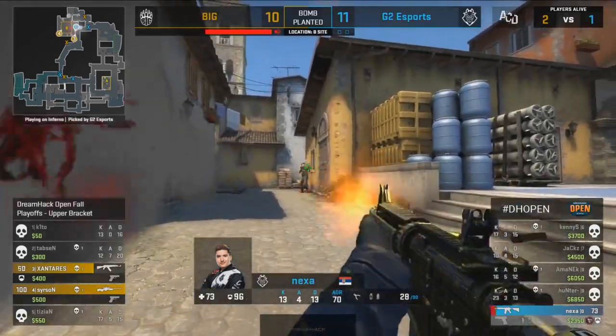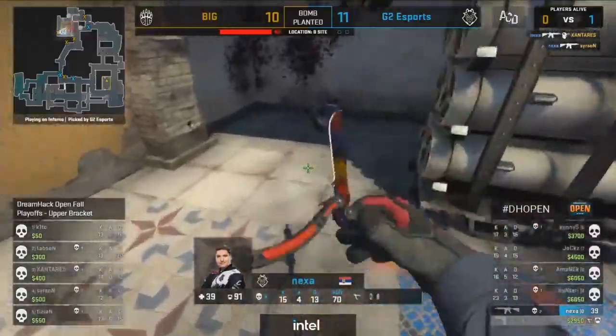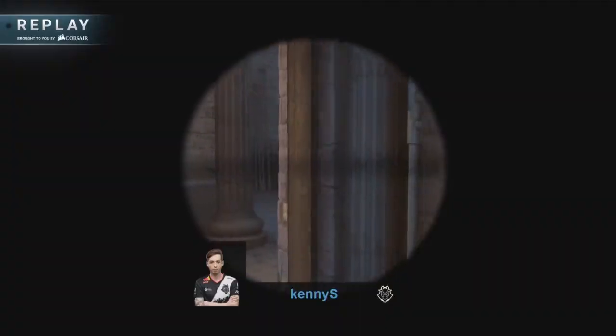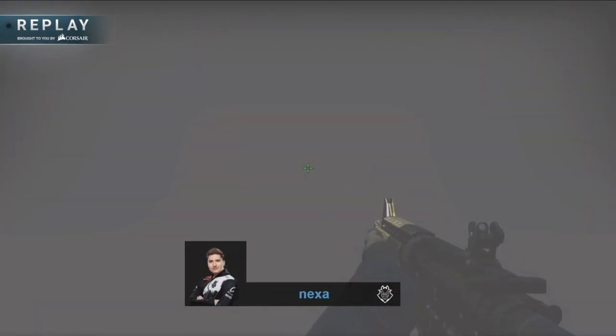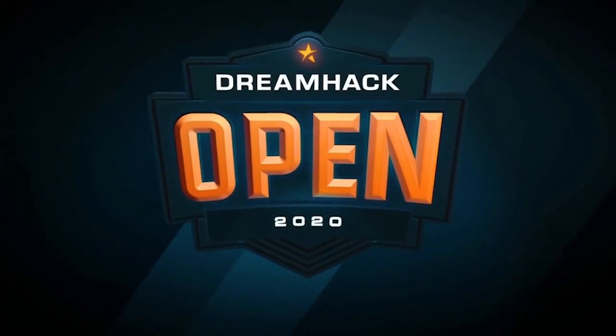If he walks through it, it's desperate. Xantares unable to stop him, and Nexa clutching out of nowhere. That round from G2, but up until that point, you think, all right, whoa, they're just going to have to call it a day. That's crazy stuff here from Nexa.